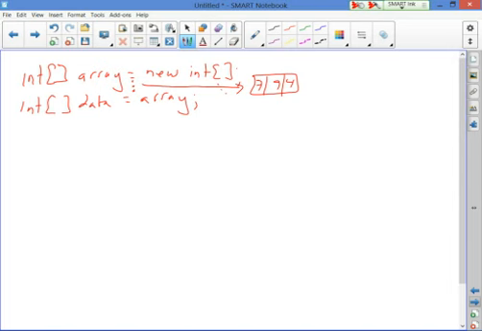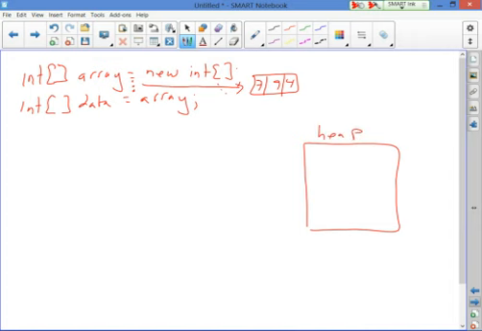If I do int data equals array after that, what do you think is going to happen? Remember, everything's a pointer to a memory location. If it's by value, it makes a copy of it. But what's going to happen is this. So this will be my heap.